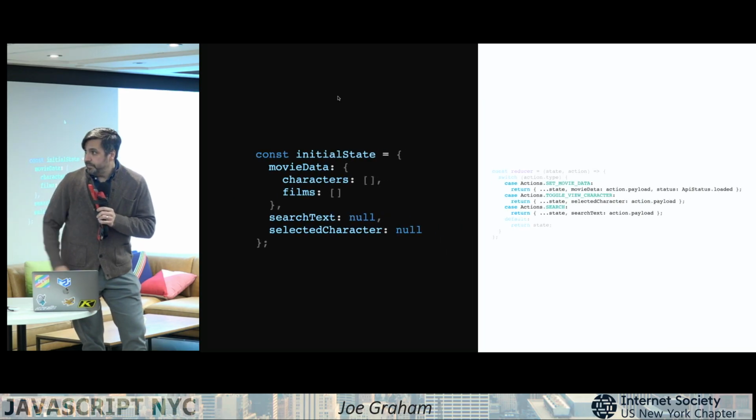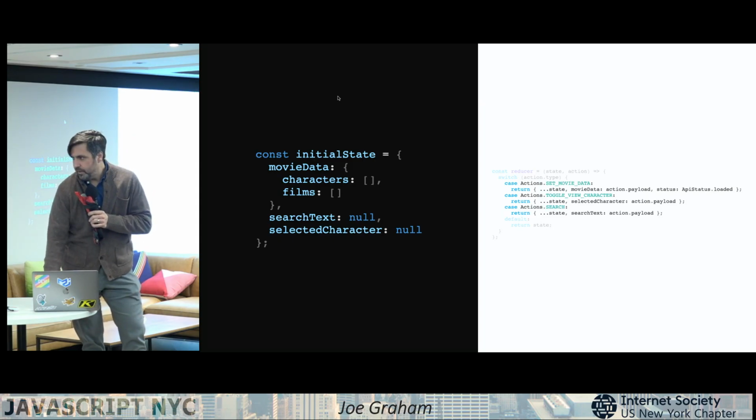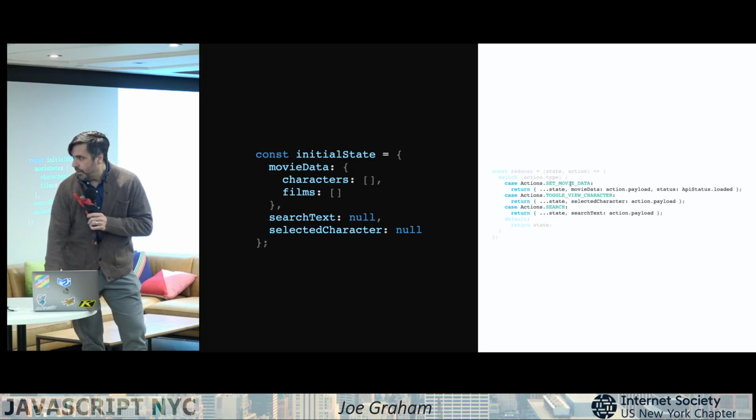Then you have to sort of bootstrap your state, right? So basically what we have in the application is this characters list and a films list. The characters have a list of films, so that's how I can go to the films list and filter out what films each character's in. And then there's basically just a couple of actions, right? So you've got a view, you've got this initial set movie data, which is the API fetch. And it's kind of important when we get into useEffect why you want to do that in one big blast.